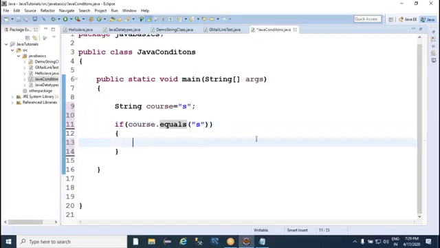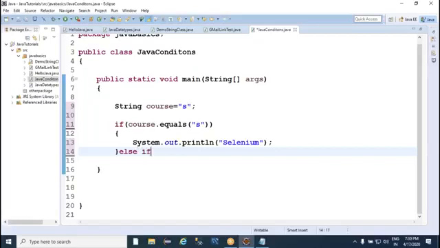Well, now, if the course value equals S, I want to print Selenium. Otherwise, I want to test another condition.